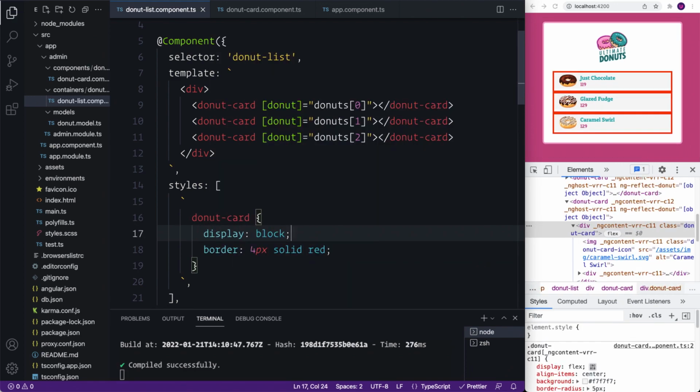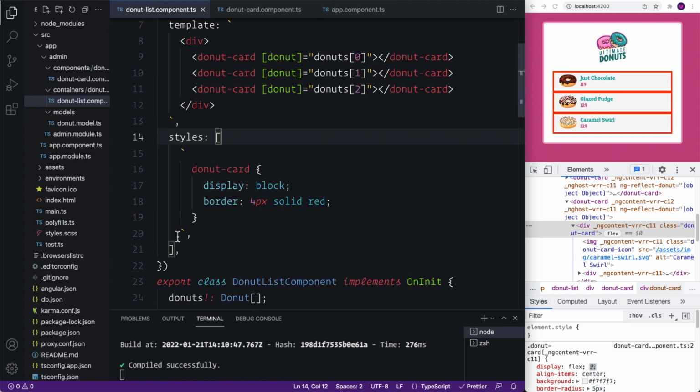So if we change this over, you now see that we have something like this, which looks definitely a lot nicer. Let's say we then move this donut card into a completely different component, somewhere completely separate, and used it in another module perhaps. We would then have to write this code all over again. So my question to you is, how do we style this component without having to write the styles in the parent component each time? The answer is in a host selector.